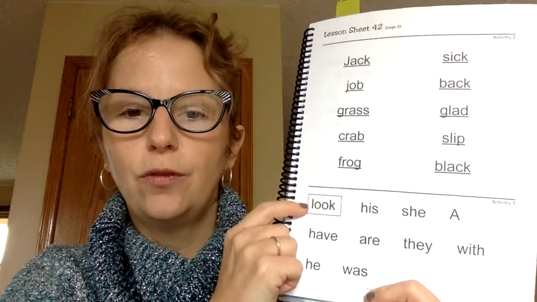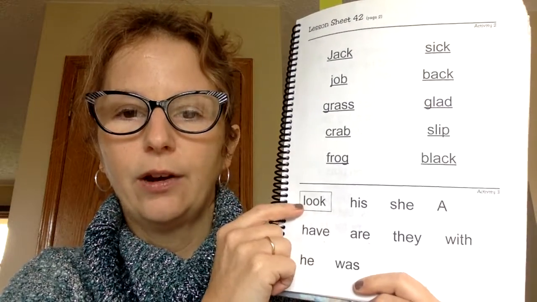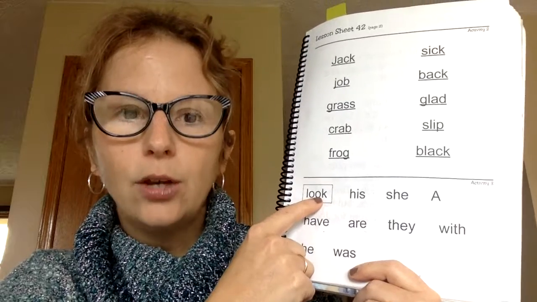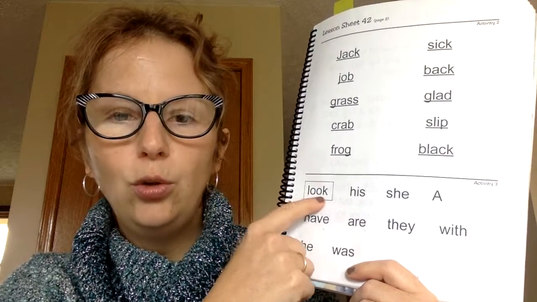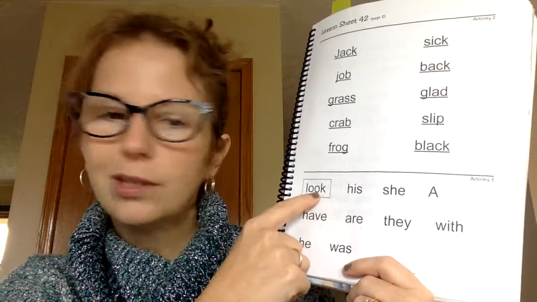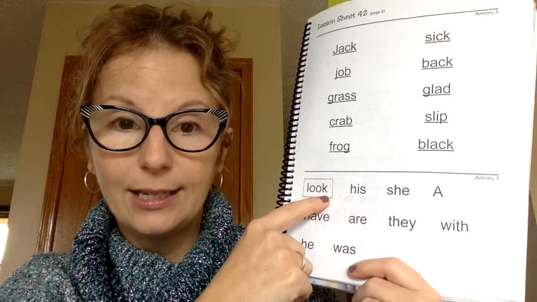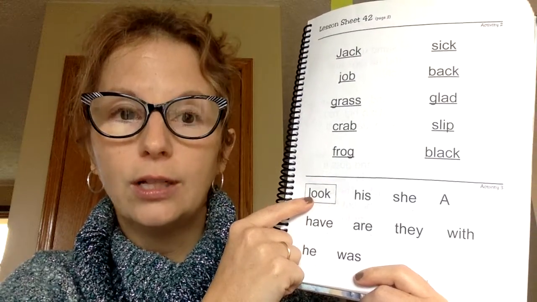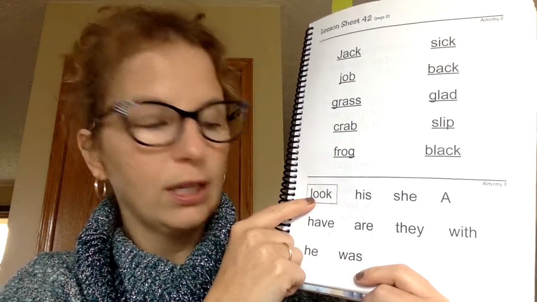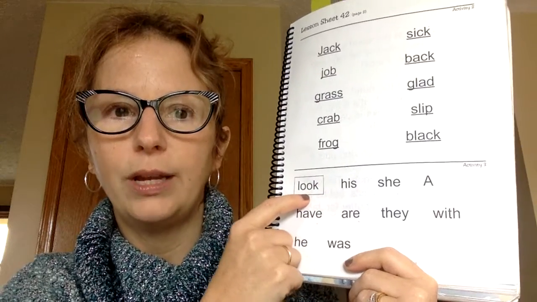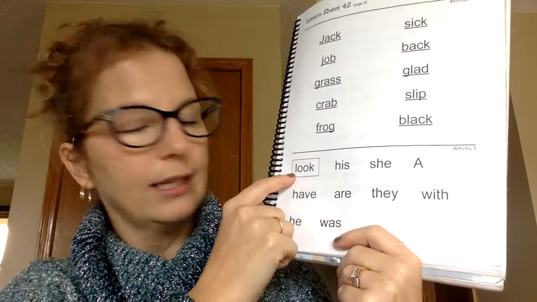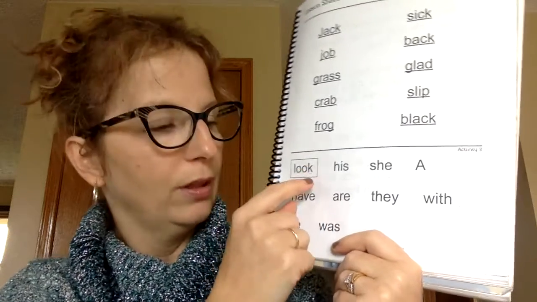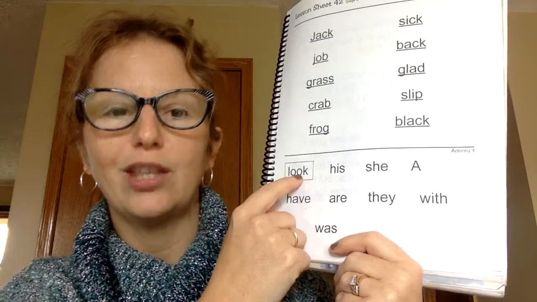When we saw this word for the first time in our book here, we talked about what sound O-O can make. And a lot of people said ooh, and we tried it, and it said Luke. But that word did not make sense in our sentence, so we knew this wasn't the word Luke. So sometimes O-O can also say the sound in the word book. So book is spelled B-O-O-K. This is the word look. And remember when we talked about this word in class, we drew the eyeballs inside the O's for look.